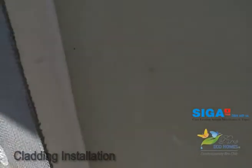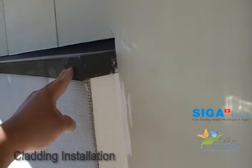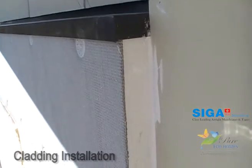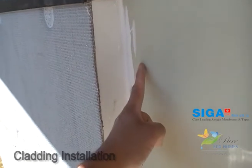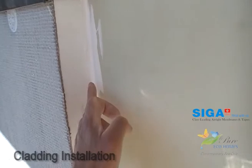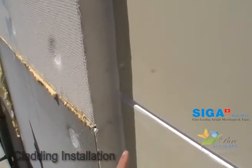Now let's look at this join here — we've got a join between the matrix and the foam and we've got a step flash there. Any water hitting that drops down and rolls this way. Ryan's got a fiber cement batten sitting on the underneath of that sheet, running all the way down. The top of that is silicon. Once that sheet has been put down, we run another thick bead of silicon — the Sikaflex Pro — right down there. So there's absolutely no chance that is going to leak.